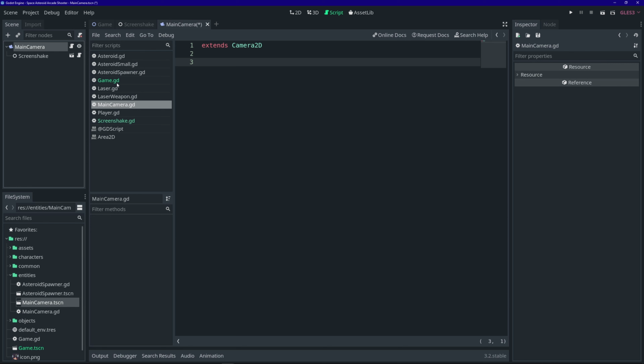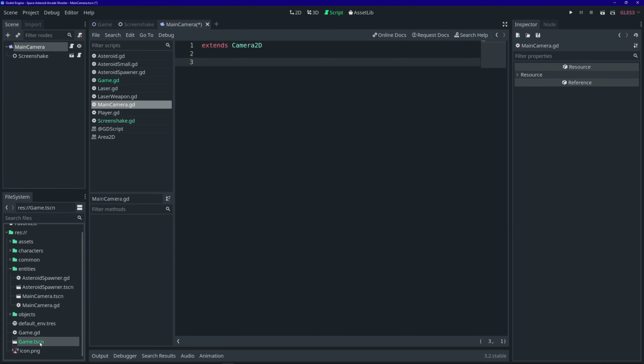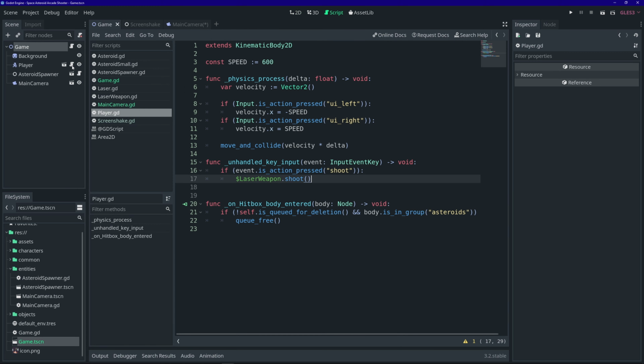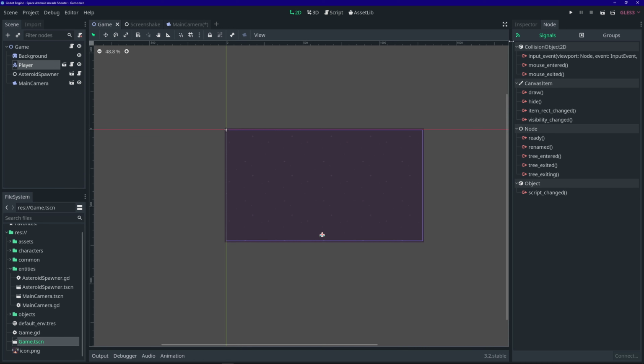Go ahead and open up the game scene again, then go to the player node here and click that script to open it up. What we're going to do here is define our own custom signal, instead of using one of the preset ones that Godot defines by default because it's a node or a collision object 2D.